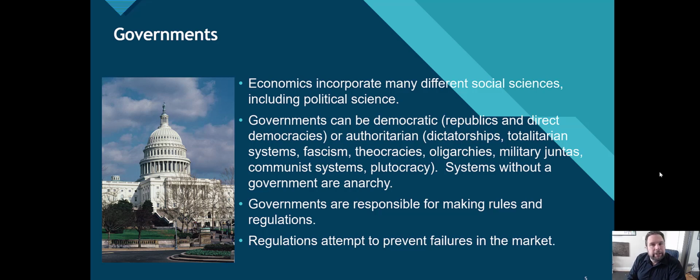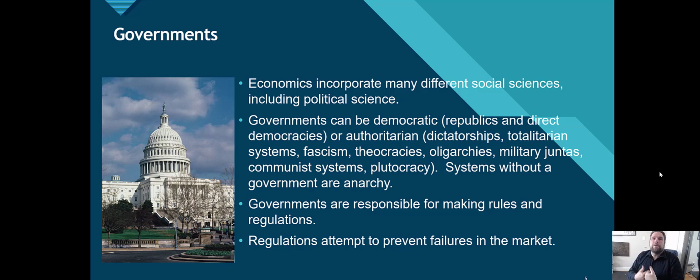Military dictatorship there for a pretty significant amount of time in recent history. Of course, you have communist systems, which communism is an economic system, but it is somewhat of a total social system as well, which does include totalitarian elements in the case of the USSR. And then plutocratic systems, where the wealthy are ultimately in charge. If you don't have a system of government in place, that's what's known as anarchy, right?